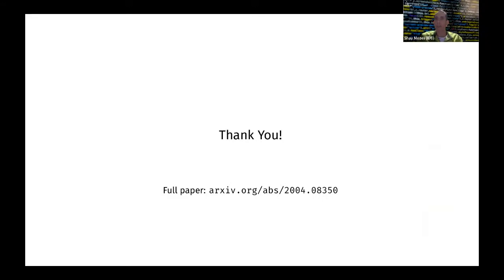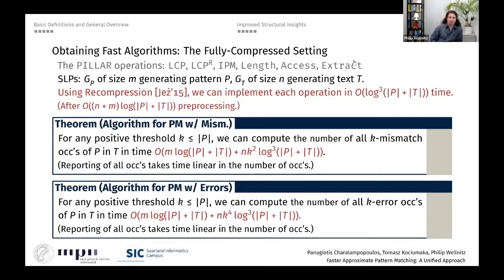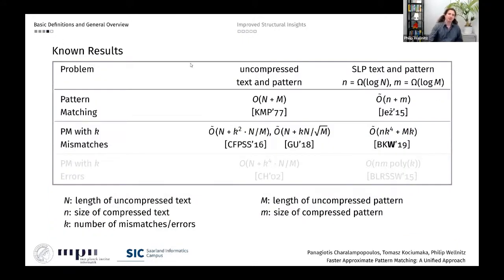Philip, can you say anything about the dependency on k? For pattern matching with mismatches, k squared, right? Is that known to be optimal, even in the uncompressed setting? In the uncompressed setting, I showed you earlier on the slide a similar result with this running time, and if you trade off the parameters somewhat, you get the second result here, and the second result has a matching conditional lower bound.